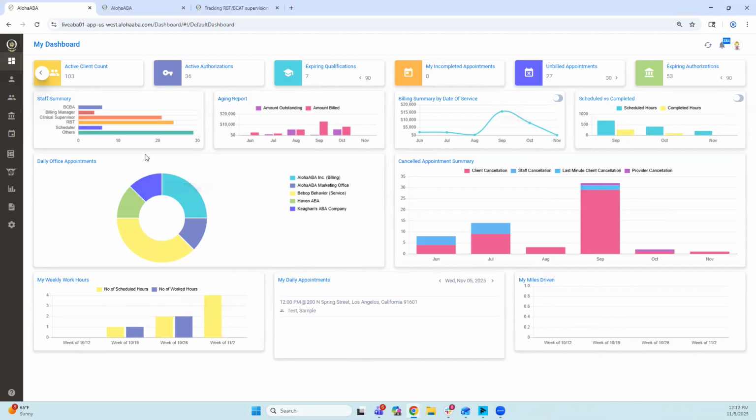Okay, so this is that initial dashboard. We're going to be toggling through some high points of the system, like I mentioned, and that's going to be coming from this sidebar navigator. I am going to skip over a staff profile, which is going to be where all of your staff are going to live with their basic demographics, their qualifications, expiration dates, certification numbers. Also, you can put in their pay rates and any files that you want to upload to their specific profiles cabinet.